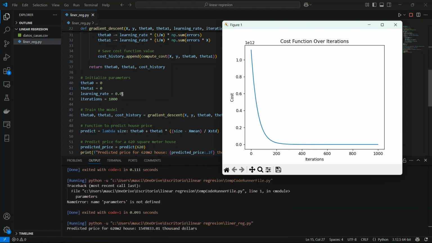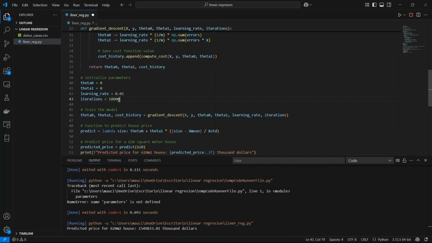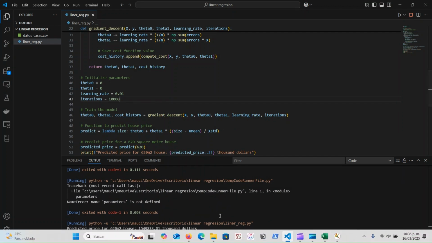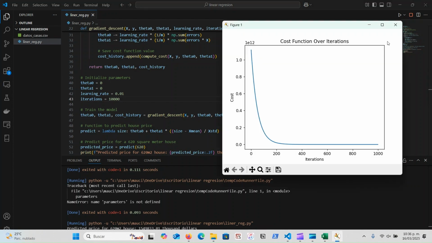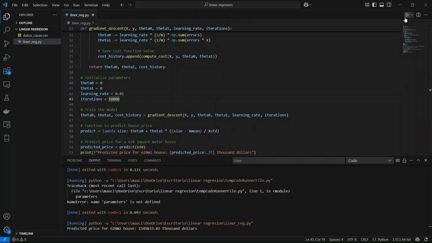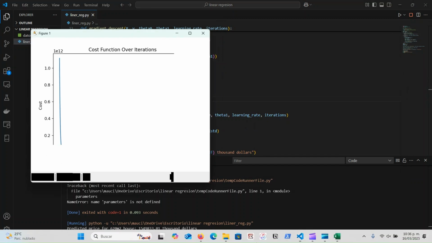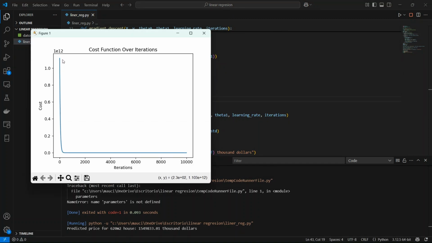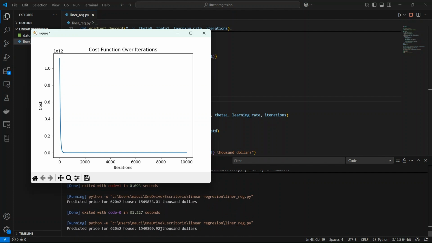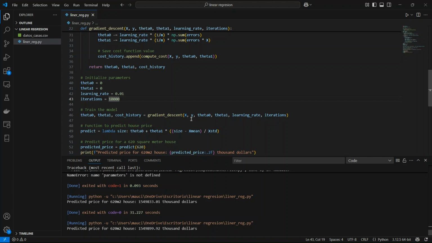So I'm going to try to give more iterations and analyze the same value. And we're going to see that the cost function is even more exaggerated, and the price of a house has been increased by a little, but is in theory closer.